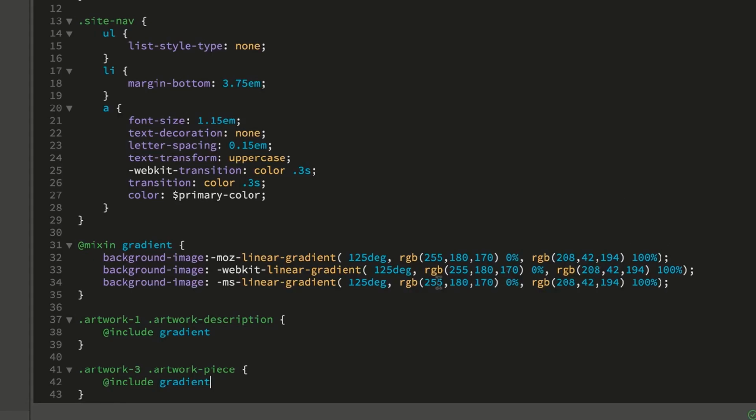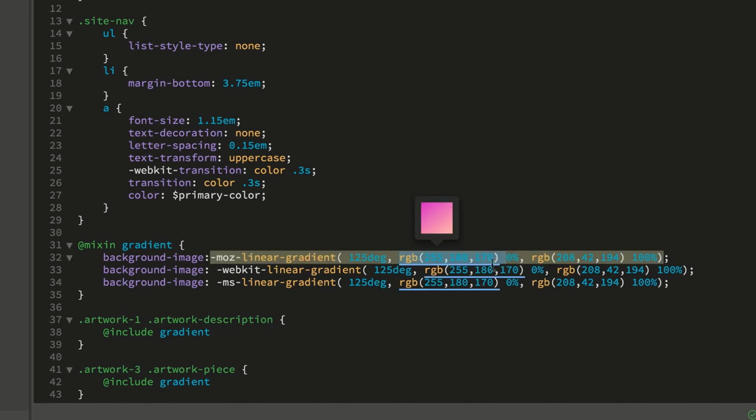So what we've done here is we've actually hard-coded the colors. Okay, we've said in this mixin, be these colors, and down here they get injected. So what I'd like to do is switch out these colors here for a variable, and that way, later on down here, I can adjust the colors. So let's look at doing that.